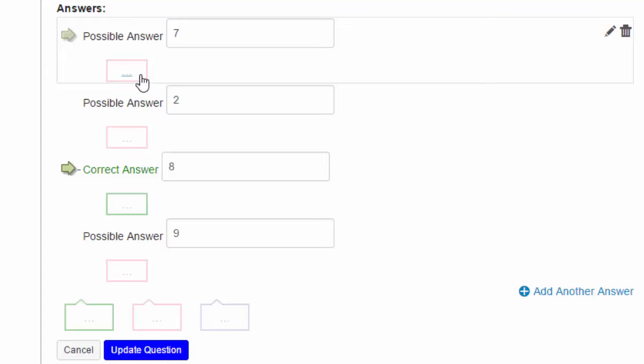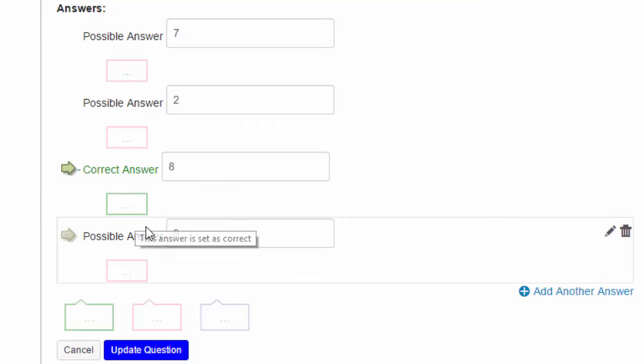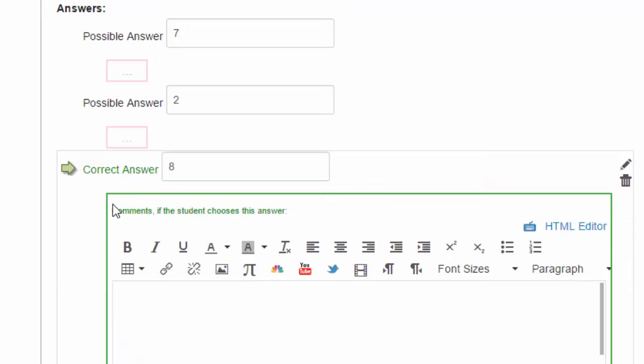And you'll also notice that I've got boxes down here. So for the incorrect answers, they're light red, and it's a light green for the correct answer. So these allow me to add comments if I would like to. These can be just like with the question. I can add any kind of media I'd like. I could also add that for each possible distractor.